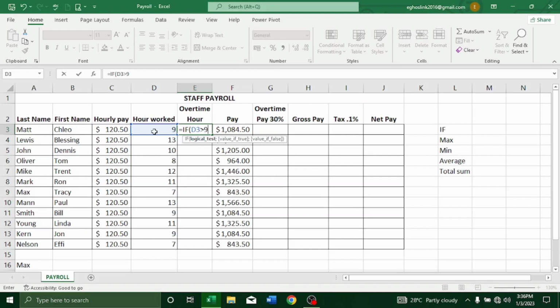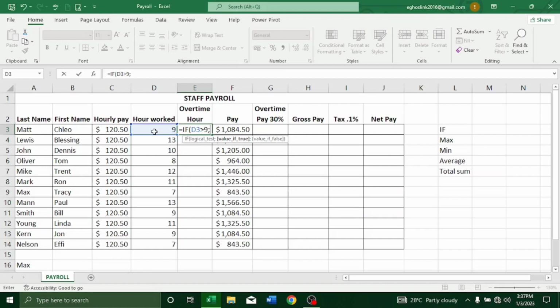Then semicolon. Please, as I've always said on this tutorial, whenever I'm teaching, if your office does not support semicolon, please use comma. I'm using Office 365. I don't know the version you are using. It may be a lower version. Whenever you are using a lower version, there will be slight changes, but it's 99.9 percent accurate.